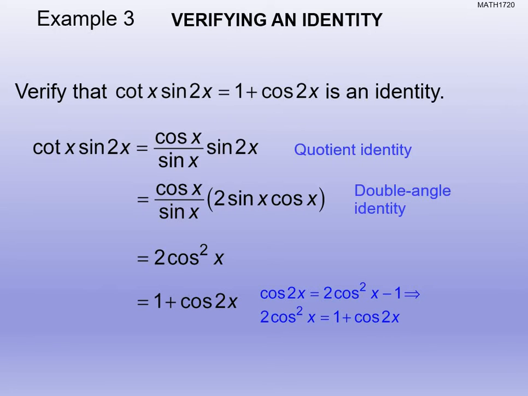We can do that because the original identity is cosine of 2x is equal to 2 cosine squared x minus 1. When we rewrite that and solve for 2 cosine squared of x algebraically, we can add 1 to both sides and then manipulate over the cosine of 2x. We end up with 2 cosine squared of x, and then we can replace it. So we're just solving one of the identities for a missing piece.